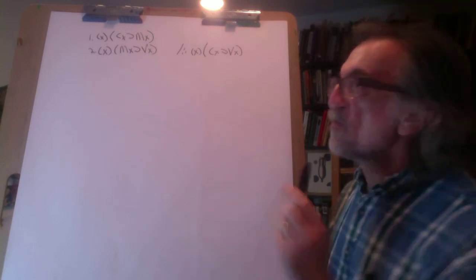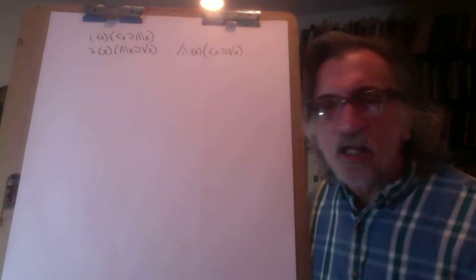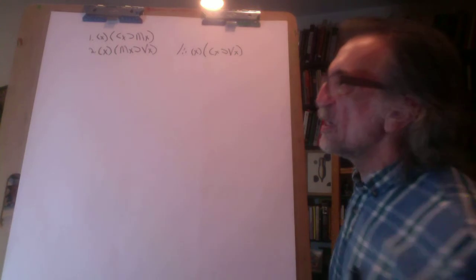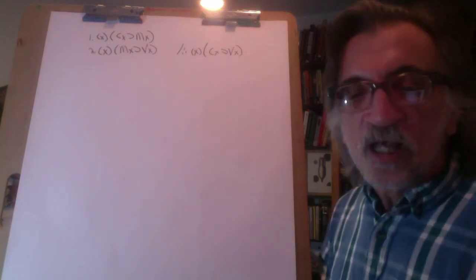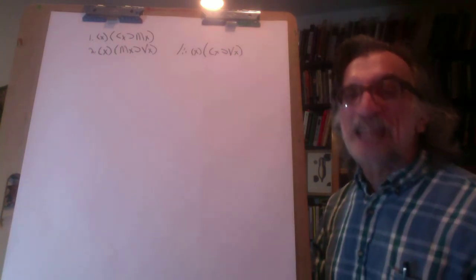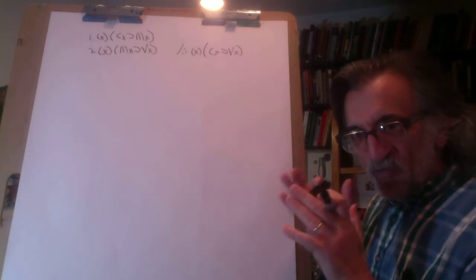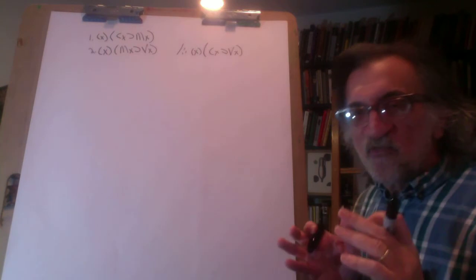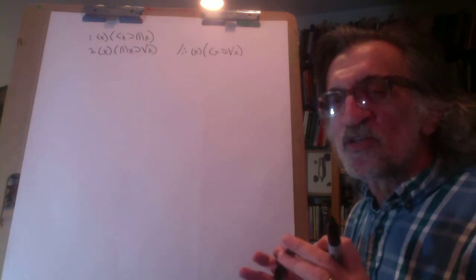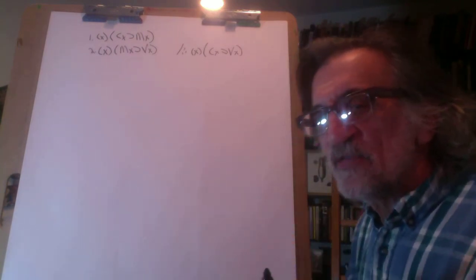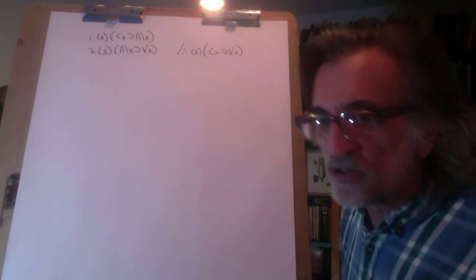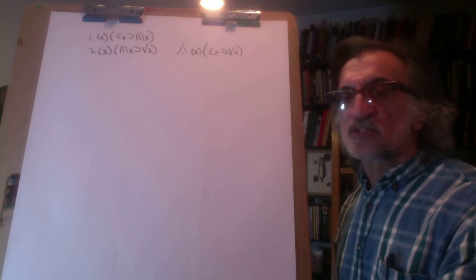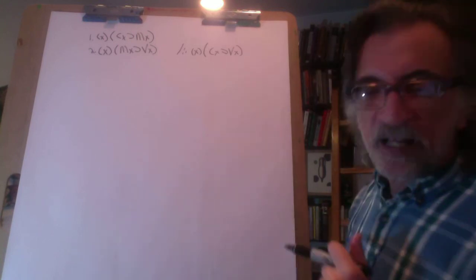Sure. But remember, you can't apply the rules of propositional logic to these statements with quantifiers in front of them. Okay? So what do we do? We instantiate, right? We move from the structure of formal logic, from the world of quantifiers, into the more familiar world of propositional logic. Then we apply the hypothetical syllogism, and then we come back out. Okay.